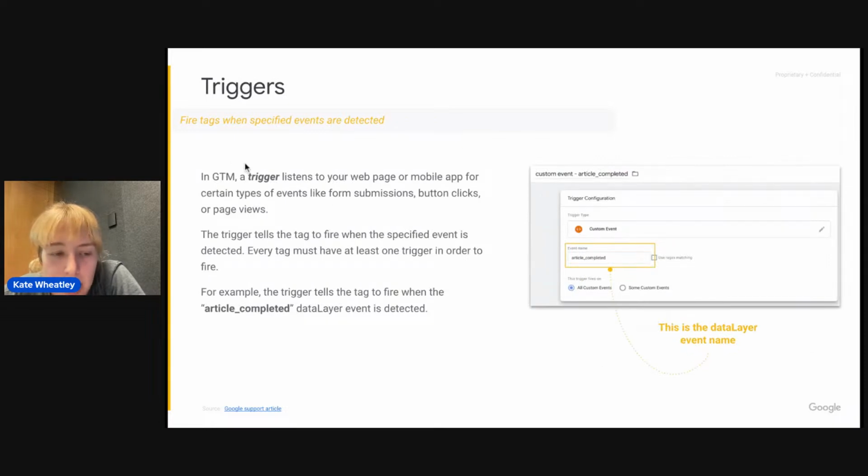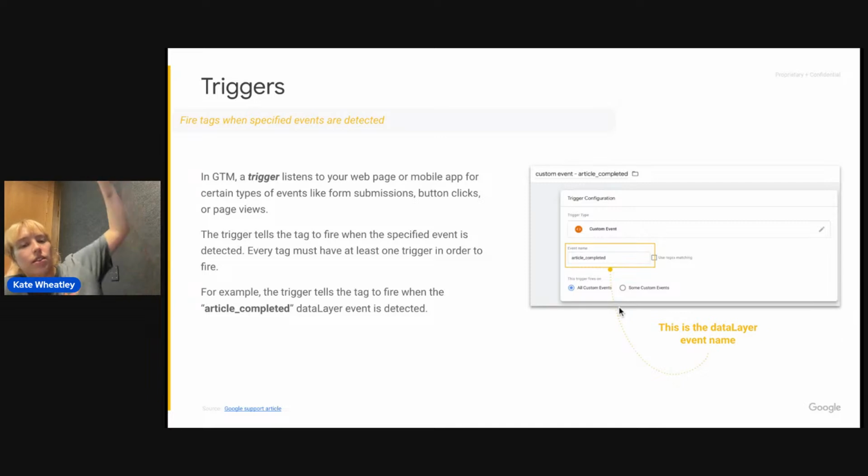Triggers, these are the things that actually tell GTM when to fire a tag. So it's kind of like a set of conditions that when they're met will cause a tag to fire. So for instance, when you're using the data layer, you might have an event from your developers in the data layer that's called article completed, and you'll have this trigger, and GTM goes, all right, if that trigger shows up, we're going to fire this tag.